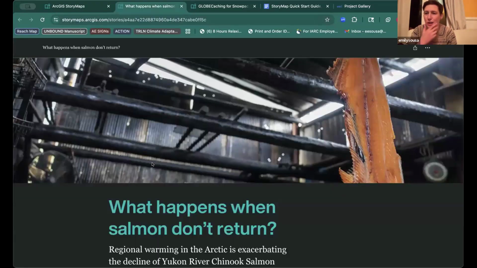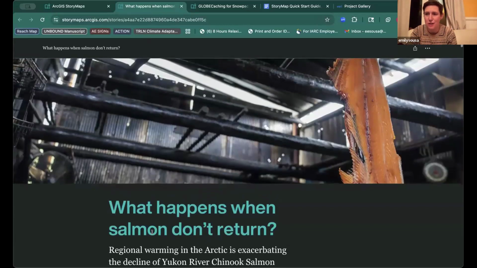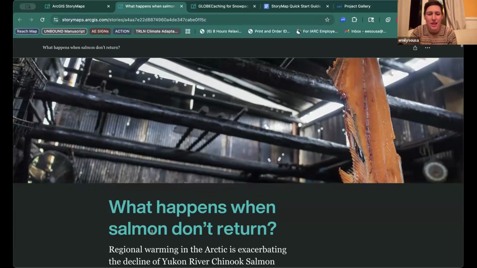This has Brookwoods, who works with IARC and is an expert on fish. And so when I say multimedia tool, it means you can combine narrative text. So you have your story that you're telling, but you can also use video, images. You can put hyperlinks in. You can make maps. You can do slideshows. You can do timelines, infographics, all sorts of different stuff, and you can put it all together.